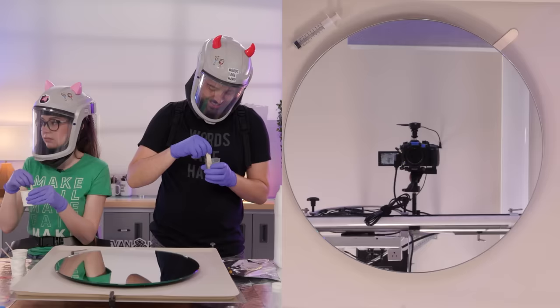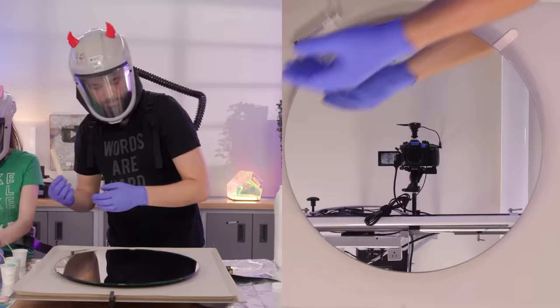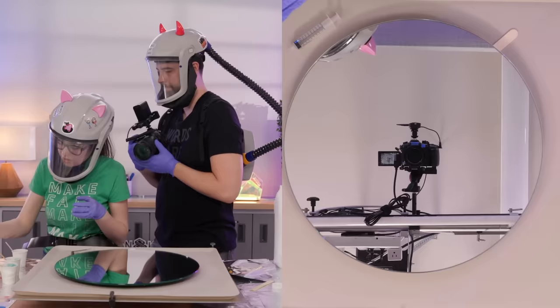Okay. Okay, baby. The clear is ready too. Cool. We'll just keep it in reserve over here. I guess I can go ahead and do the white. Yeah, go ahead and do the white. I got flow acrylic white to mix in. We've done a lot of different mix-ins for opaque white resin before, and we found that we like this.